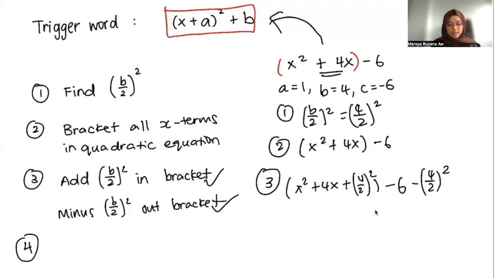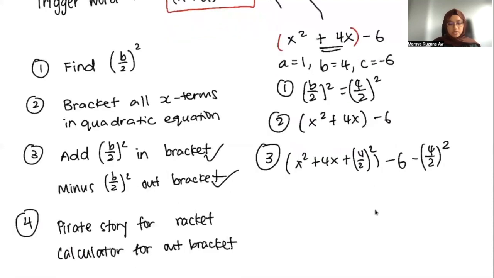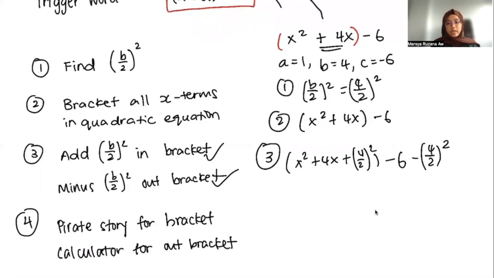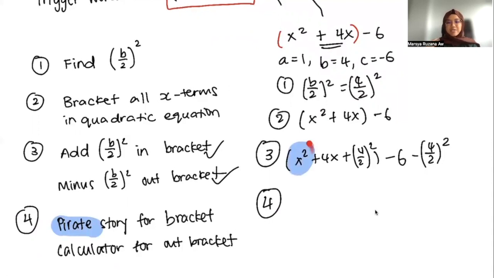Last step. The last step includes a story. I'm going to tell you a story on how we can complete this whole question. So this story is about a pirate, all right? This pirate is going to be this guy over here because he has a little parrot on top of his shoulder. You know how pirates have parrots. Oh, that rhymes a bit. Yeah, so this pirate has a parrot on his shoulder.